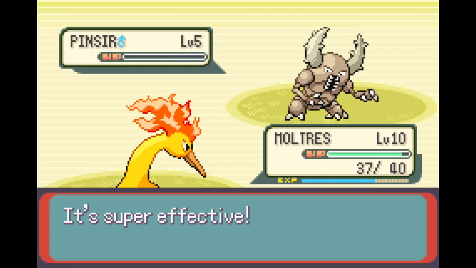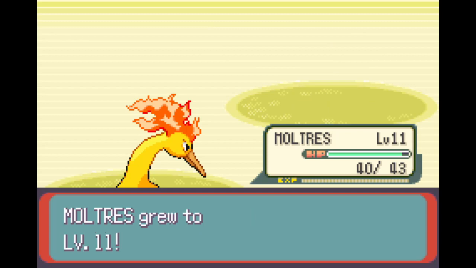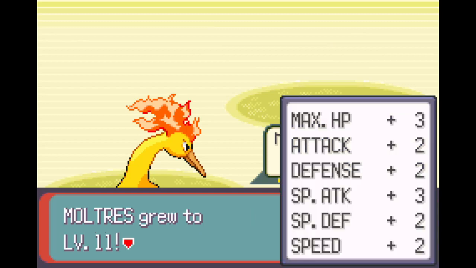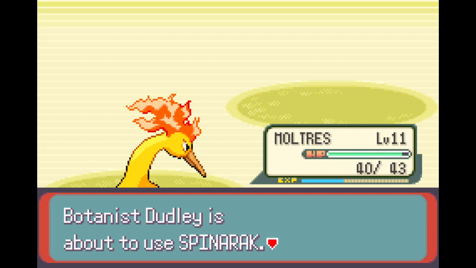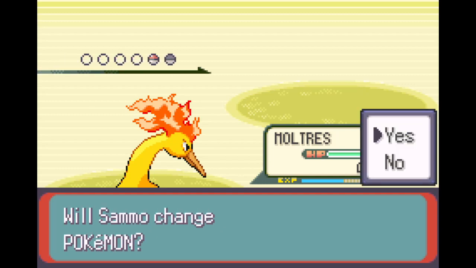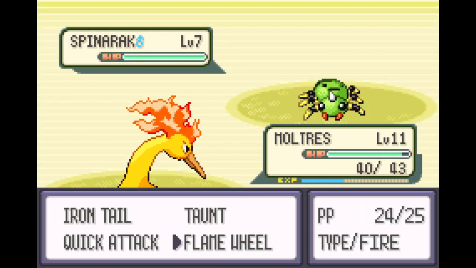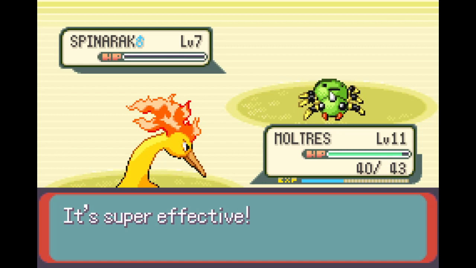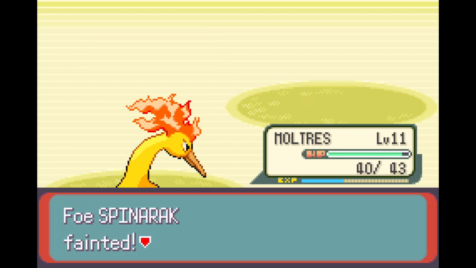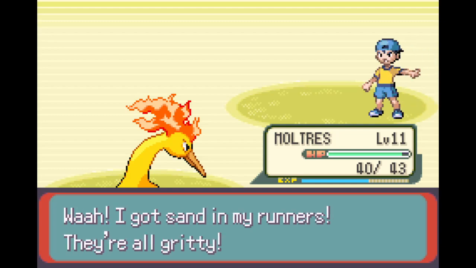Okay, I know Pinsir went before me, but I didn't see what move it had used. It might have used Quick Attack, maybe? 300 XP, though. Yoinks! Okay, do I get a move here? No. When do I get any moves? Spinarak is a little bit less threatening than Pinsir. At least what I will tell myself. I like that the little design on its back looks a little like a face, a little disapproving face, like, you shouldn't be fighting me.